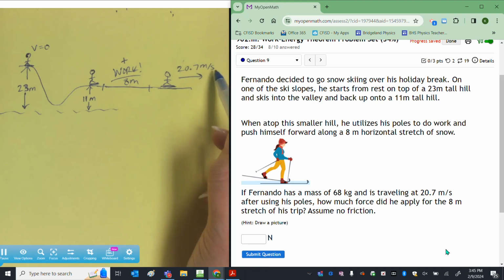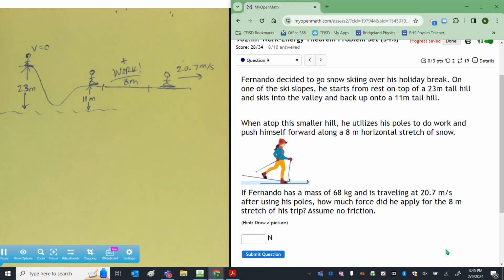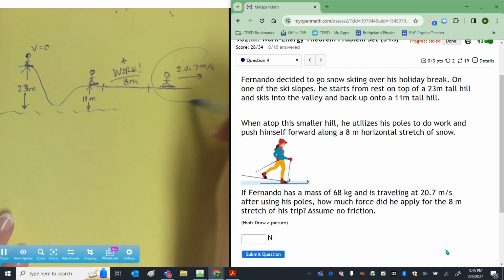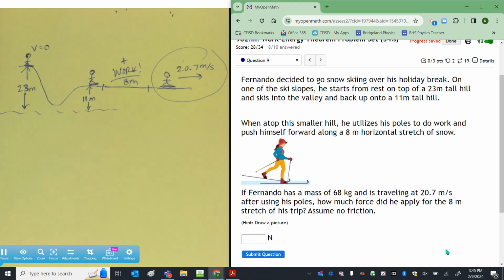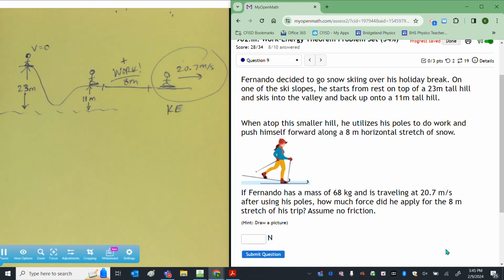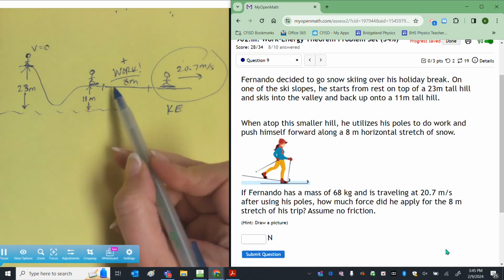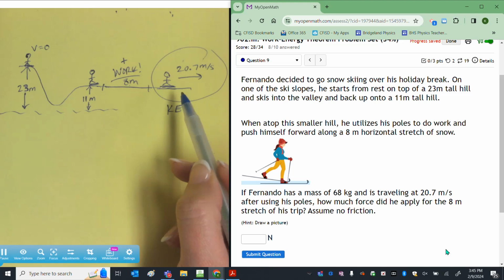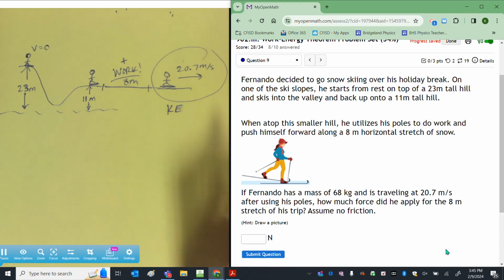If you're going to write the equation, again, it might help to start with what you have at the end. At the end of this, we're just looking at this point here. That's at the end. And so at the end, we know we have kinetic energy, because he's moving. But we also still have height. We're still on top of this hill. It says that he's on a horizontal stretch on top of the hill. So we have GPE and KE up here.